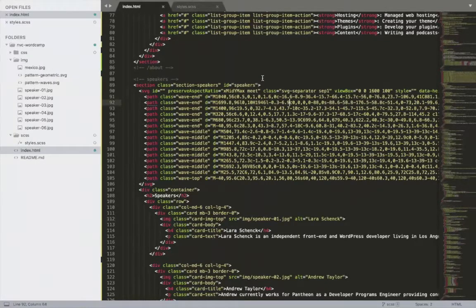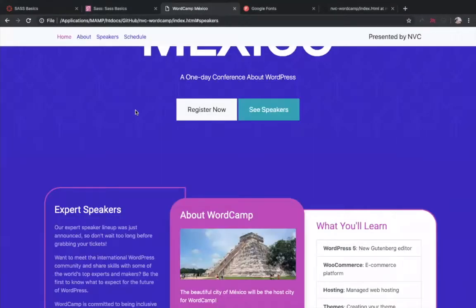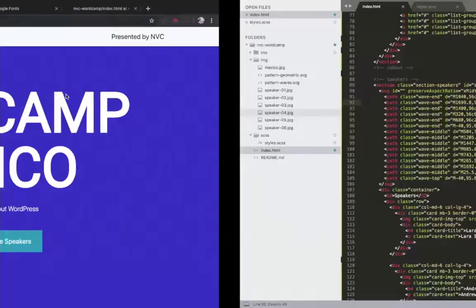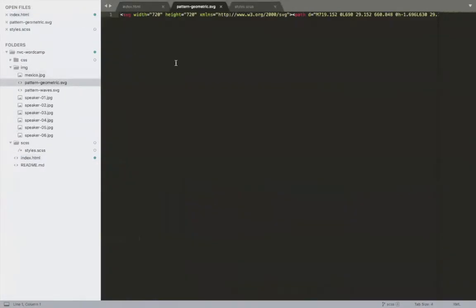No? Okay, so SVG files are basically paths. That's what they're made of. So if I go ahead and actually open this file, this pattern up here, see what I see? It's just code, right? That's all it is.